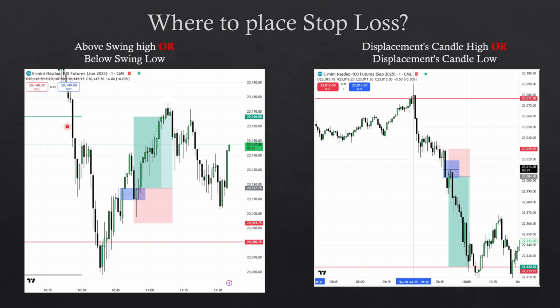On this left scenario right here, if you decided to place your stop loss below this fair value gap right here on the edge, trying to reduce your risk as much as possible and not following the rules in placing your stop loss below the swing low, you would have been stopped out as soon as you executed the trade. And as you can see, price performs algorithmically, and it does not take that swing low, and it continues going up to that 50% range and price hits the target.